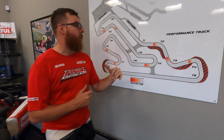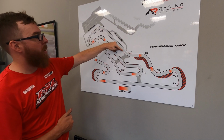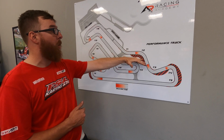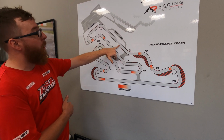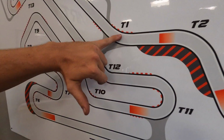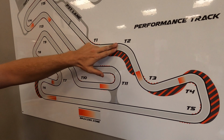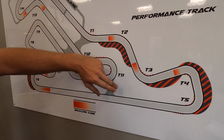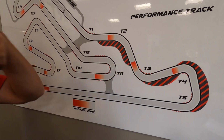So when we look at the track, we'll use turns 1, 2, and 3 as an example. First corner is a fast flowing left-hander, followed by a tighter right hand, and then an even tighter left hand. So as we go through, we open up real wide, come down, we're actually gonna shoot for a late apex. And then as we go through, we actually want to stay driver's left as we come into 2. That way we're opening the corner, down, late apex again. And now we're trying to stay driver's right as we open up that corner. Okay.